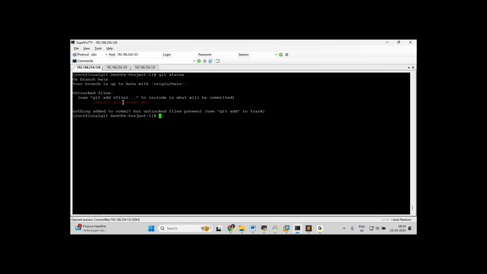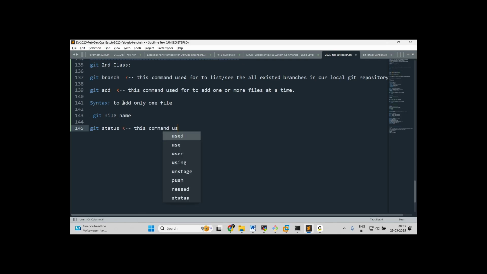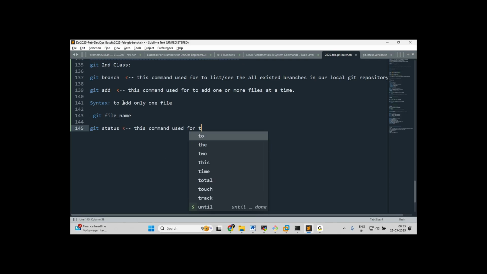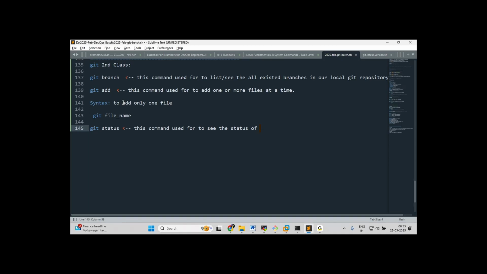Git status is a command. This command is used to see the status of the working tree.